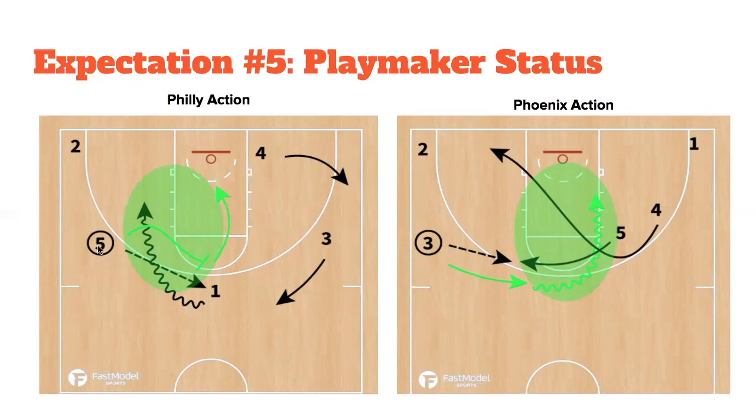For example, the five-man has the ball, passes to the one, and instead of screening away or bull cutting, he runs what we call our Philly action — a pick and roll. Think Joel rolling to the basket hard. He cuts, then screens, and we run a simple pick-and-roll from there. The one looks to attack with a triple or double gap, plenty of space, and the five-man rolls down to the basket. Now we have some randomness in our offense.